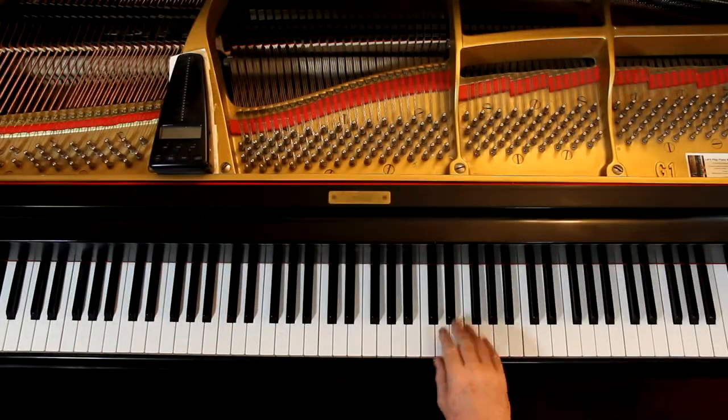I'm going to encourage you to do that too, to sort of get in the habit of that. I mean, there's other fingerings we can use. We'll get to those later. Right now, let's just focus on this one. 3-1-3.